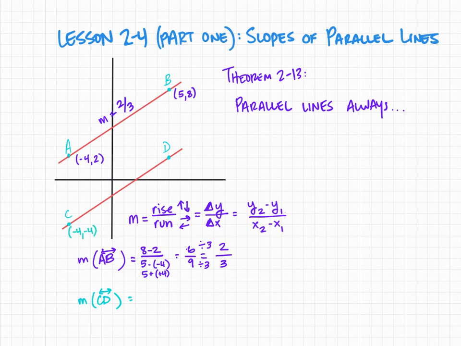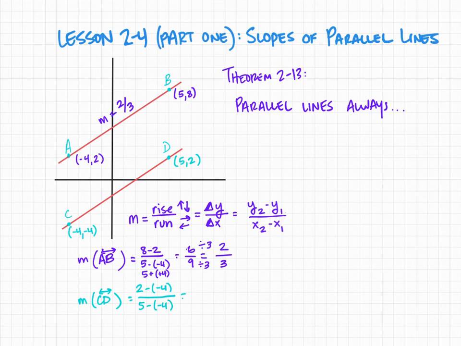And then to get to D from the origin, I go over 1, 2, 3, 4, 5, and up 2. So the coordinate of point D would be (5, 2). Now to find our slope, we're going to take the y minus the y, so that's going to be 2 minus negative 4. And then the denominator is going to be 5 minus negative 4.